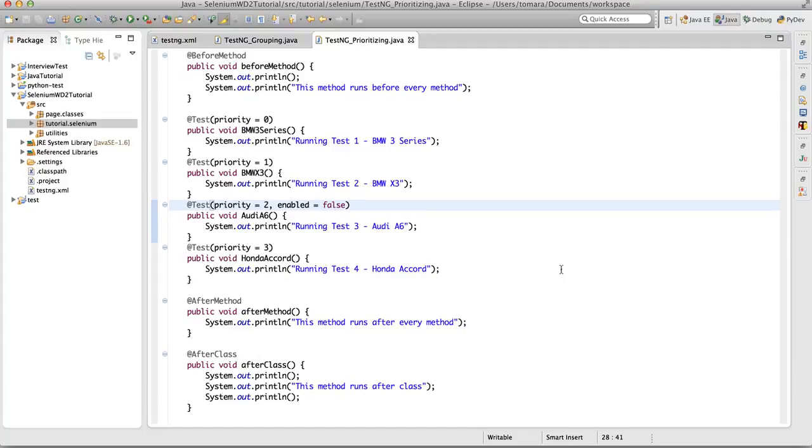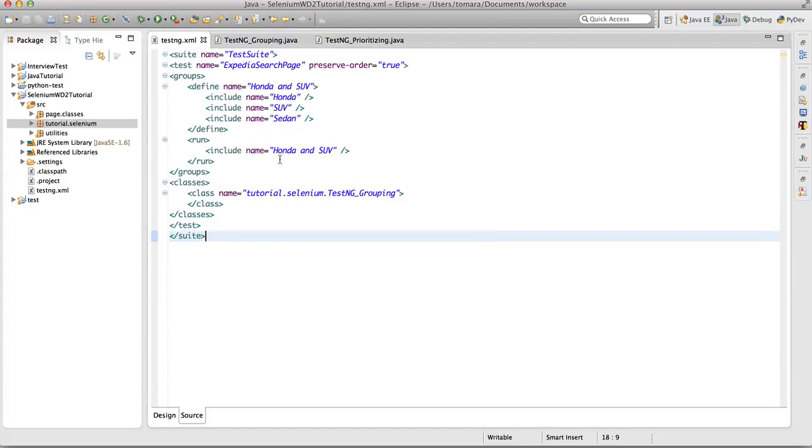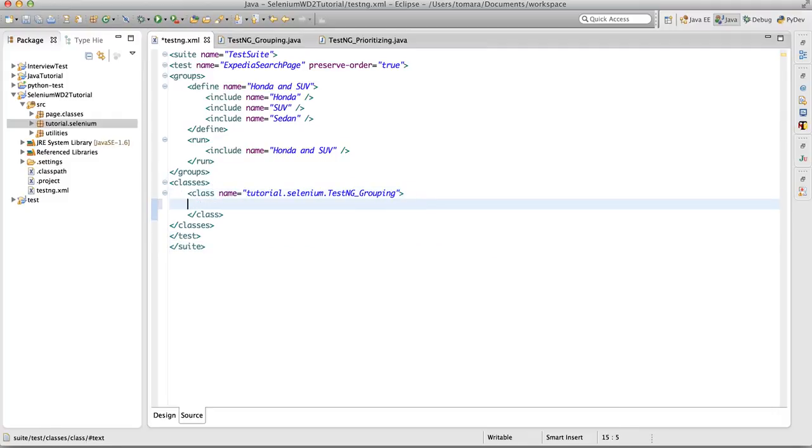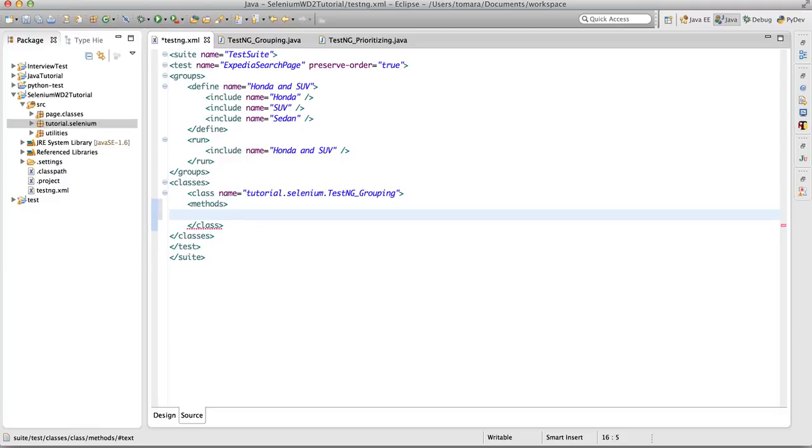There are other ways. I mean, if you are running from the TestNG.xml, right? We have seen that thing a lot of times, right? Here after the classes, you can have a methods keyword, and under that you can basically include the name of the test case, right? So basically only that particular test case is going to execute, right? So that is one way to include only the test cases that you want to run. But this is one way.